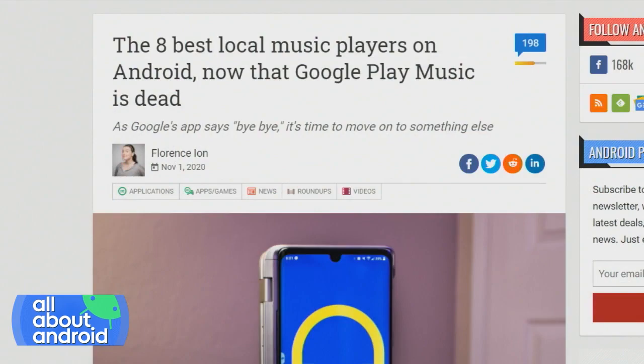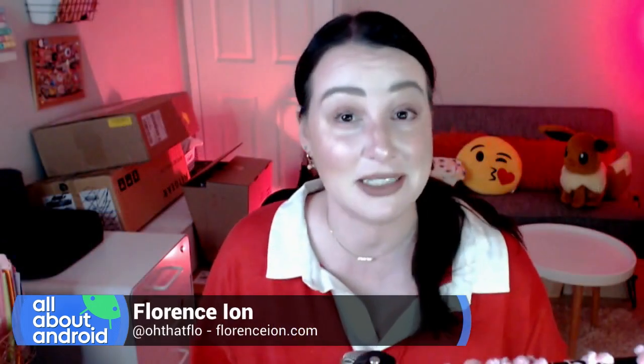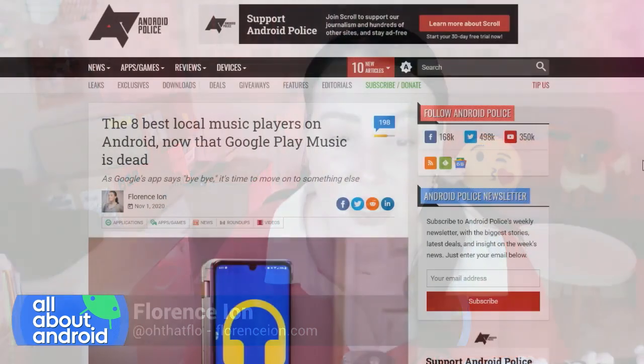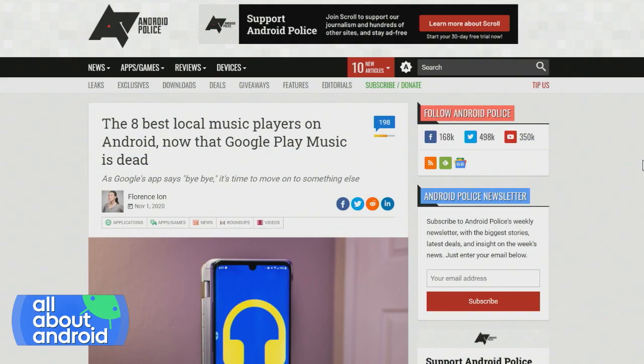And the good news is that there are so many darn apps in the Play Store to do this. It can actually be really overwhelming to try and find one that does it for you. But the other good news is that regardless of which of the major apps you download, you'll find there are a lot of new features that are very essential, like casting support and Android Auto support. So again, I did this little roundup for Android Police on local music players, and I had a couple of favorites that I wanted to point out to lead you down the path of trying to find one that suits you in your new music listening life.